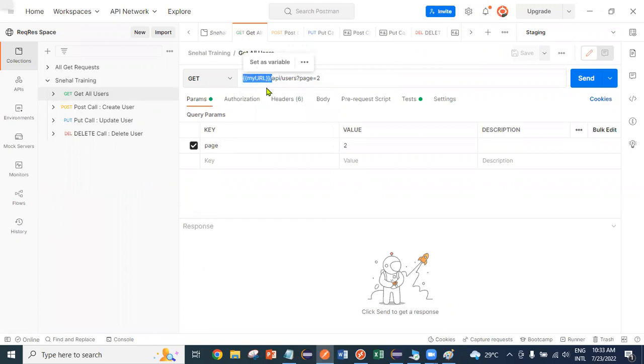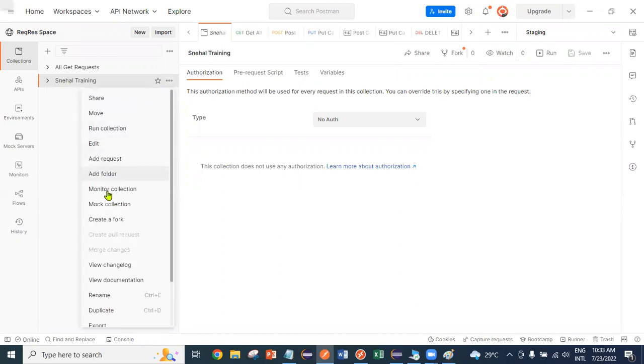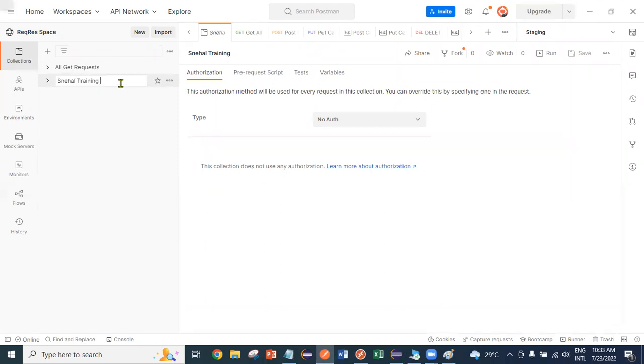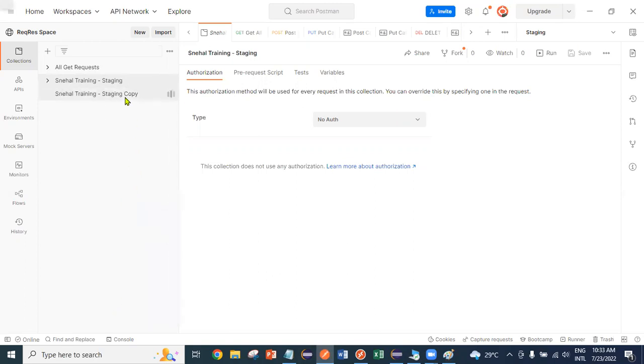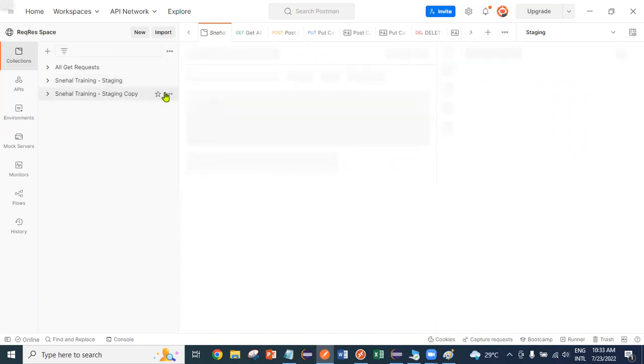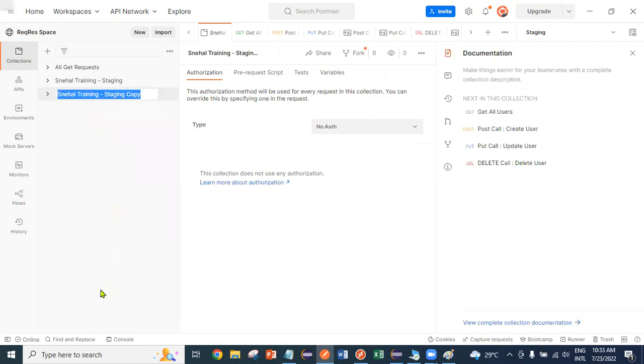So for that one, what we can do, we can create a different one, because I do not want to create this each time. You got my point? Let me show you. So this is staging, right? Now if I copy this collection, let me see if we can copy and paste. Okay, duplicate collection, right? I do not want to do this one, because if you do this one, we are just utilizing the memory in a wrong way, right?